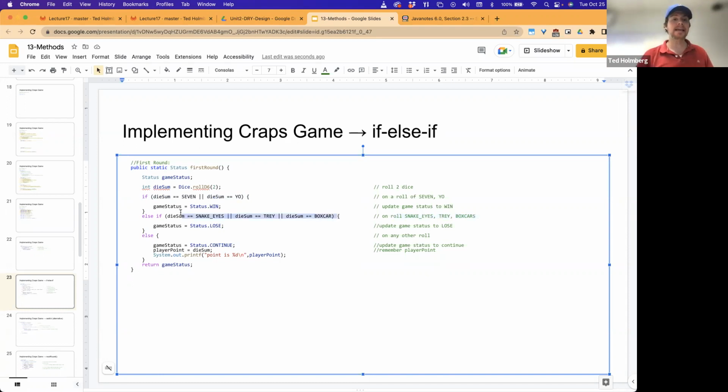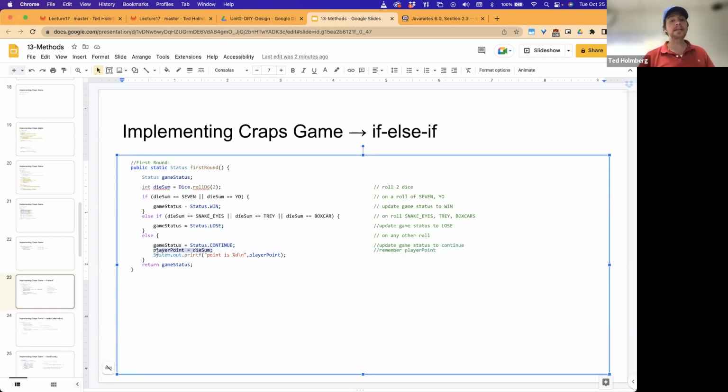If it is snake eyes or 3 or boxcar, then I will set that local variable game status to be lose. And if it's not the win, and if it's not the lose, if it's anything else, then I'm going to set the game status to be continue.